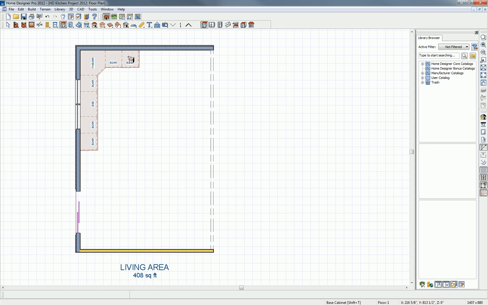And we can also resize, just single click on that cabinet. And you'll see those editing handles, so you can drag that out. I'll drag this out as well. We'll do 36 inches here. And you'll notice both the temporary dimension as well as the cabinet label will change as you change that cabinet.